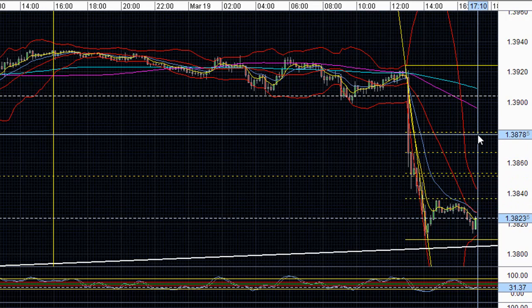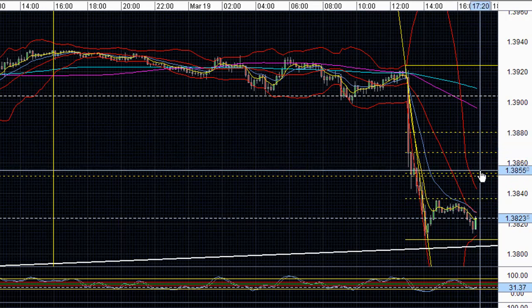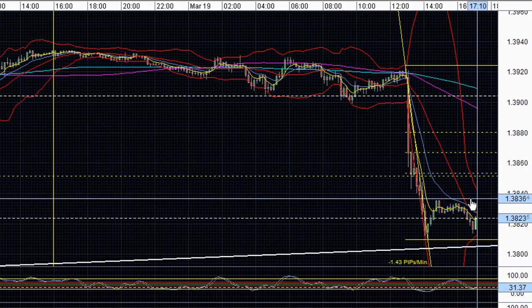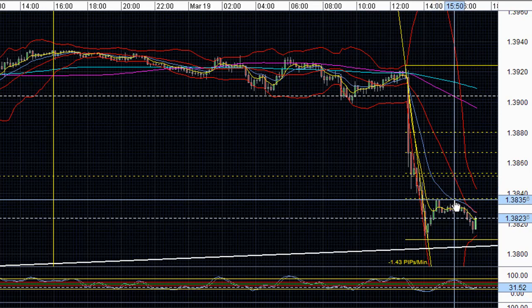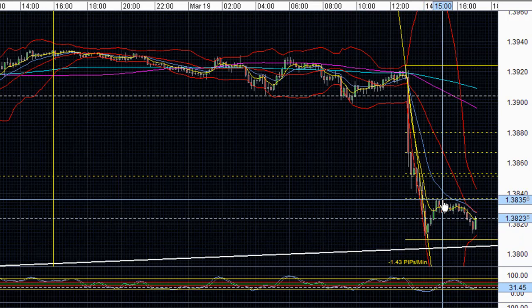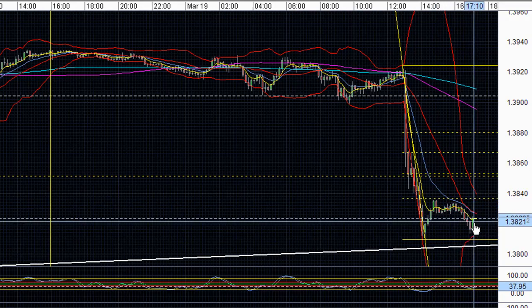So then price could rally and correct and head all the way up to 38.40, 46 to be exact, and this resistance level at 38.36. Now, at one point, it did find resistance at this level when there was a small pullback and correction, and then it made its way lower.